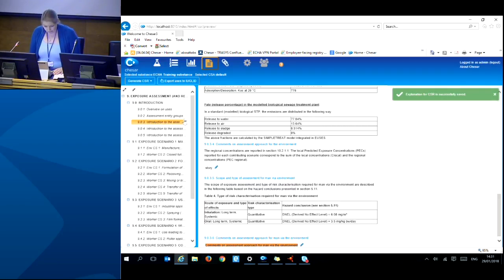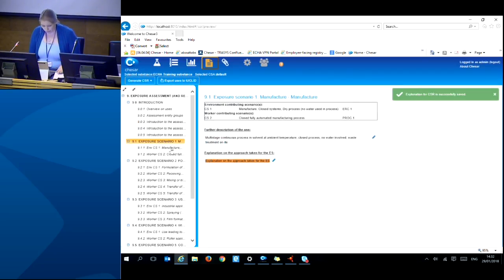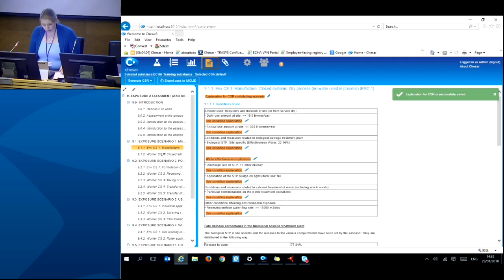Okay, now we can see here that for the whole CSR, this is what it will look like. And then you also had the possibility to generate the CSR, but we will do that later on. I think that takes us through the environmental exercise. I won't show you the optional one, just to prevent confusion. But if there are any questions, we can help you with those.